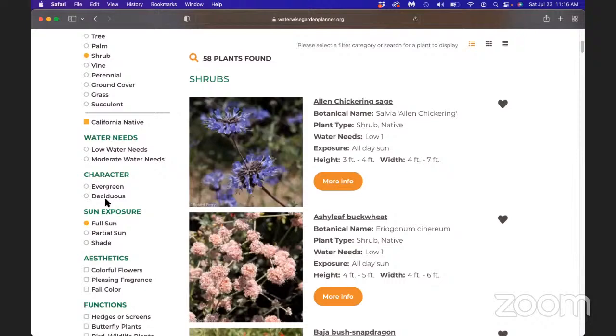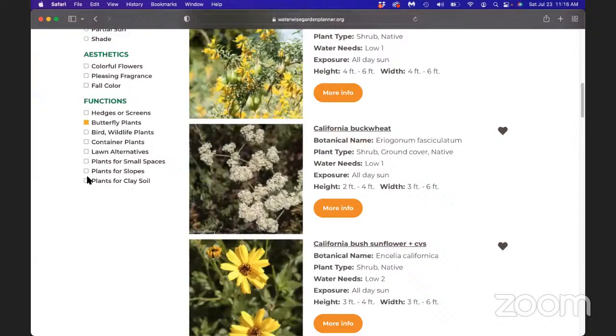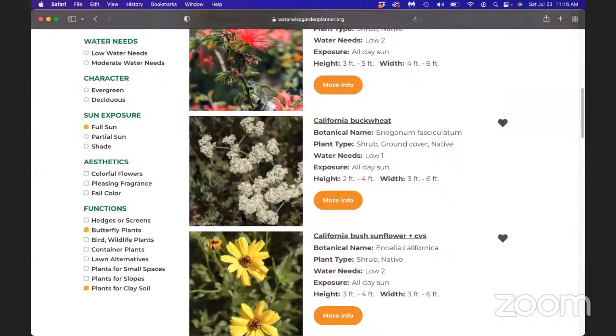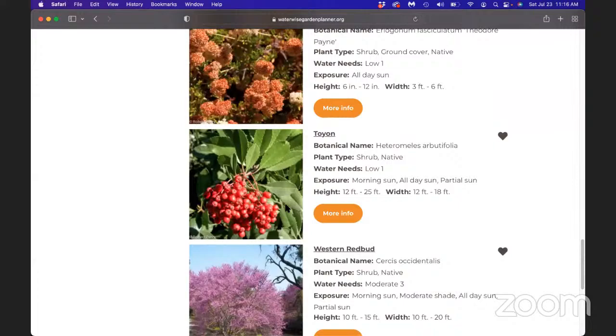But then from there, say you also want it to be a good plant for butterflies, and now you maybe don't have that perfectly draining soil, so you can do plants for clay soil. Well, now you're down to our top 11, and you can look at sizes, colors, or get the additional information. Oops, I'm missing the image. Have to see what's going on with that.